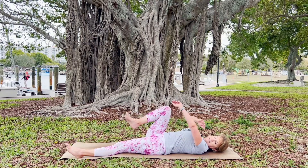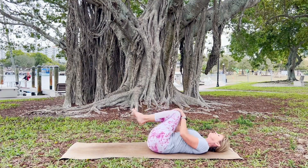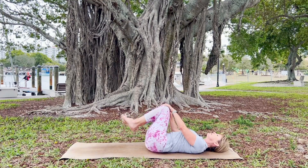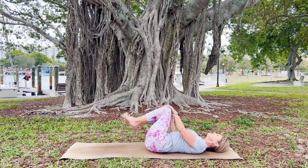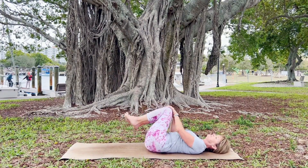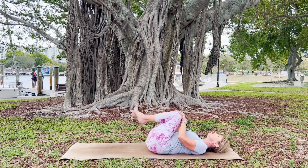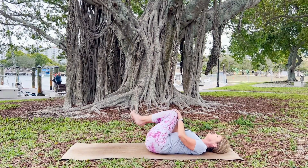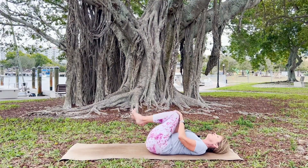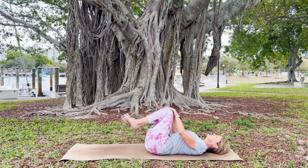Let's gently bring your knees in for a little hug. Start to create a circle with the tops of your knees, flexing your toes, tucking your belly button in, feeling your entire lower back as it comes in contact with the earth below you. Reverse direction of that circle, and again make sure all the areas of your lower back are coming in contact with the surface just below you.